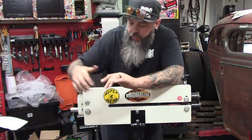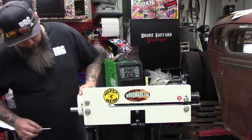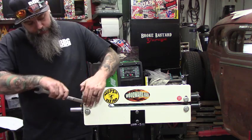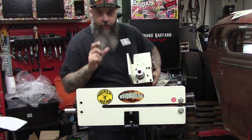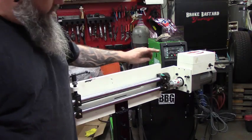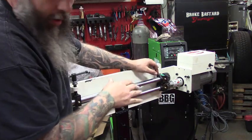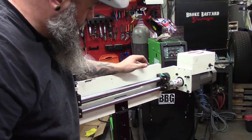We got it all mounted, so now we need to start following the steps to put on the power unit. We remove the gear guard, then remove the bolts from the bearing blocks, then remove the shield so I can bolt this up. I had to replace the shorter bolts with the longer bolts that accommodate the motor. When doing it, you have to align the coupler — you want to make sure that coupler is straight. If it's angled, it's going to bind up and wear out fast. You can do that by tilting the motor back and forth to get the shaft straight. Then all we need to do is put on the guard.